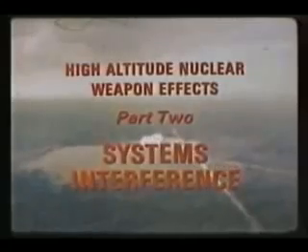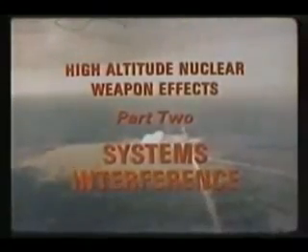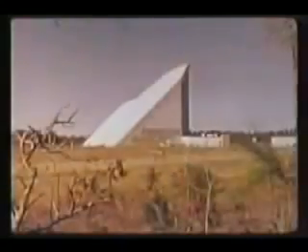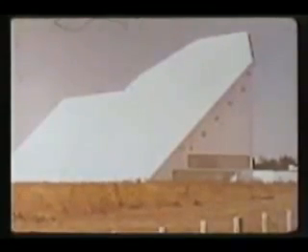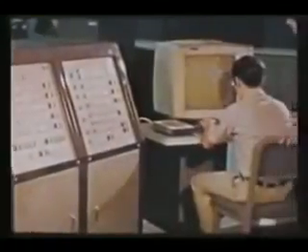The purpose of this film is to describe some of the nuclear weapon effects on military systems and the research being conducted to determine and predict these effects. An example of a ballistic missile attack will be used to illustrate how different nuclear detonations affect radar systems. In this attack, 3 re-entry vehicles are deployed in line against a target defended by a radar and interceptor battery.